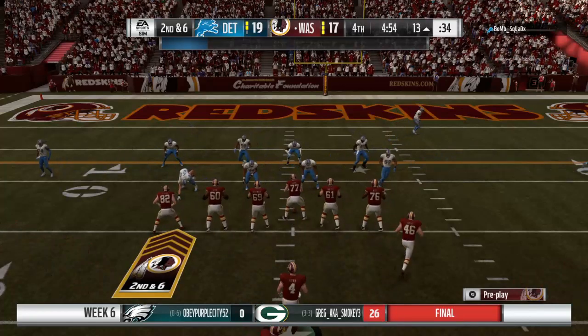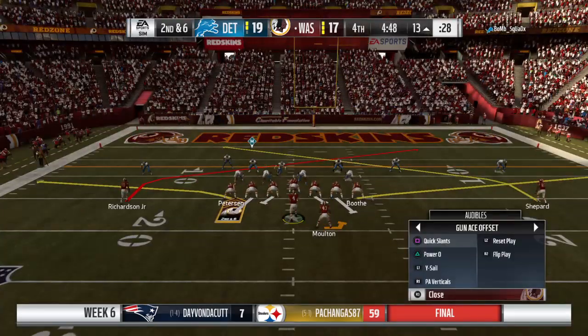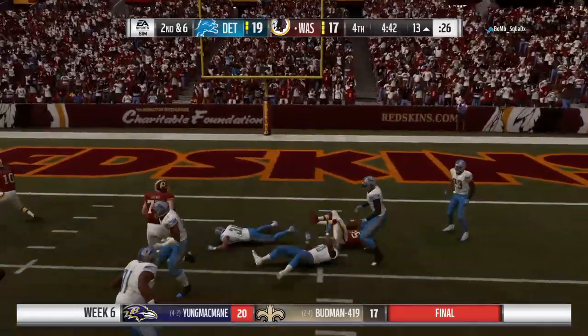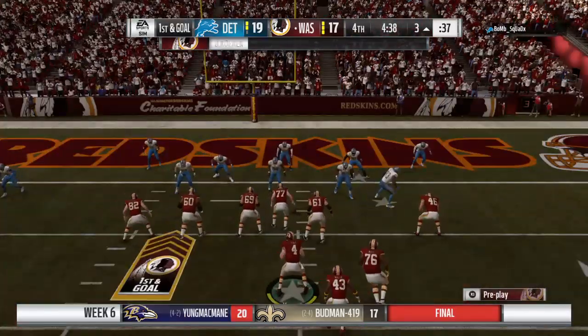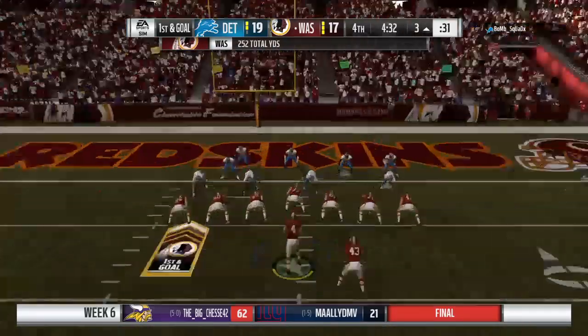It's 2nd down. One thing you're hoping for when you run drag routes, you're able to hit a receiver in stride, and he can pick up a lot of yardage after the catch. But in this situation, the defense was effective, able to stop him before he could get a good head of steam going. And stopped a few yards shy of the goal line at the 3. Now that pickup will be good for a first down. Give him 10 yards exactly on the quick slant.